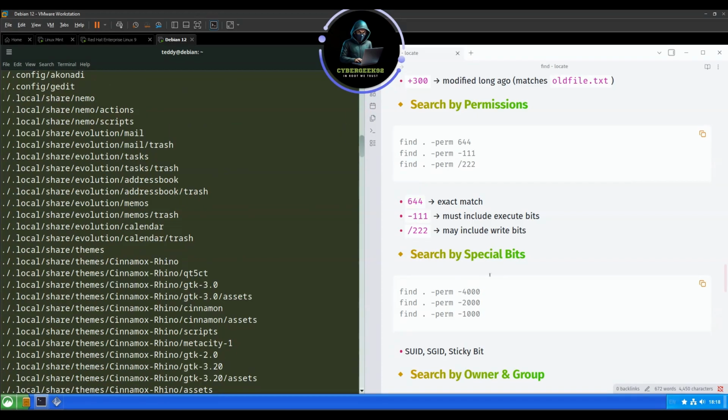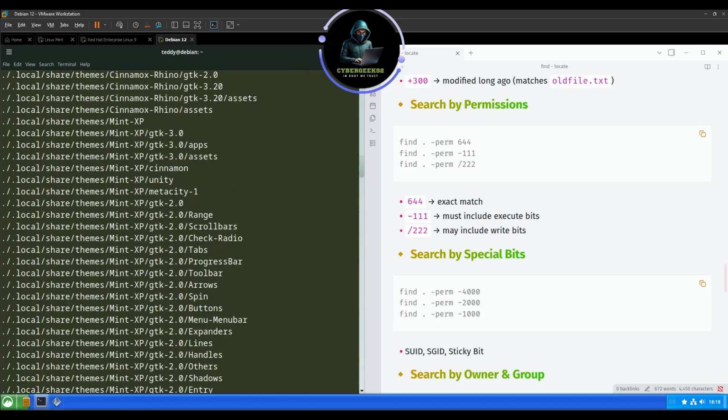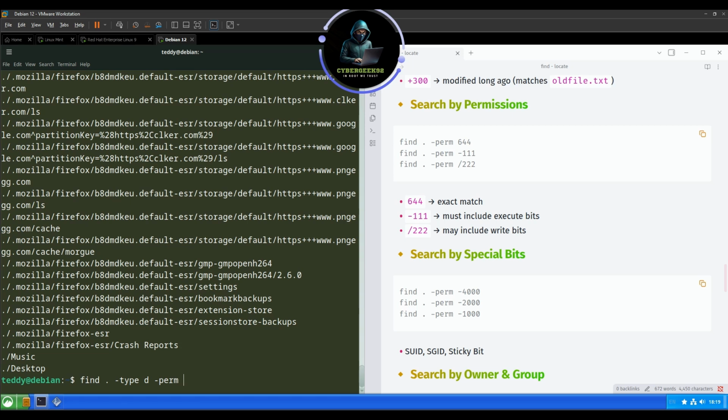And then when we use the slash, it may include the bit, meaning it doesn't have to be specific, to be honest. It doesn't have to include it, it may or may not. So let's run that. Let's do /22.